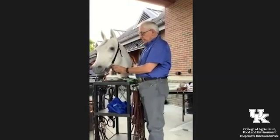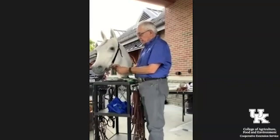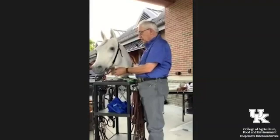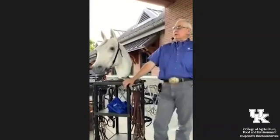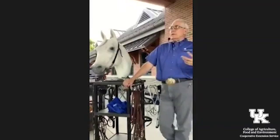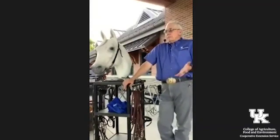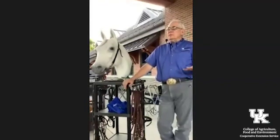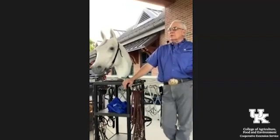Part of it is that if you're looking for that bit to be a signal for what you want the horse to do, either change its range, change its speed, any of those. So that's typically what it's going to be, for getting them to collect up and probably changing the speed, generally not for turning, because if we're neck reining, how do we turn horses when we're neck reining?